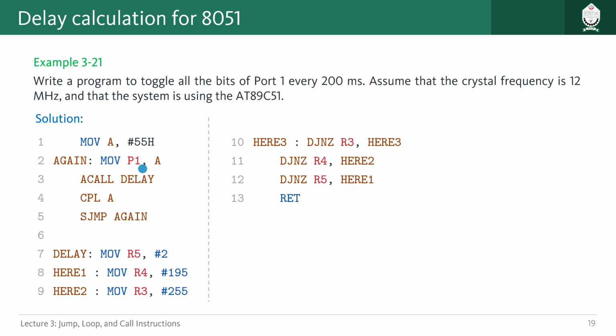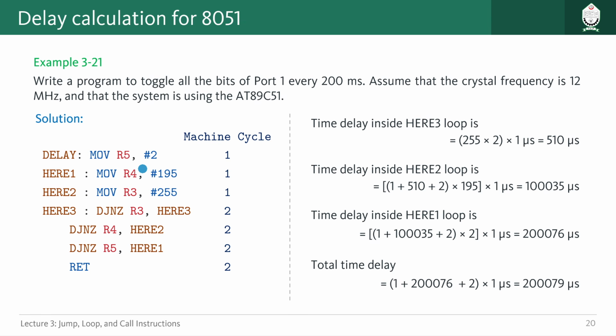Now let us look at the delay portion, okay? So how it actually works and what is the amount of time we are getting from this delay. It should be 200 millisecond, right? So let us try to look at that. So in this code, we have used a nested loop of 3 different layers. One of the layers is this one, just this one, right? This is the inner loop. Then we have this loop here 2, and then we have here 3. Am I right?